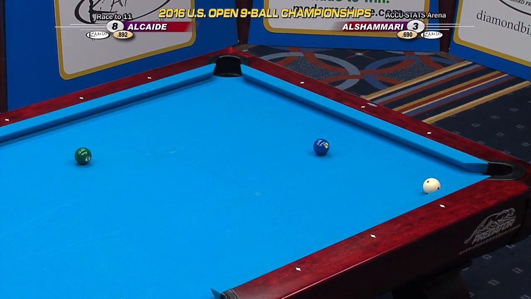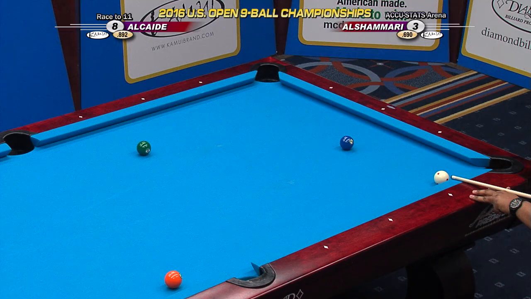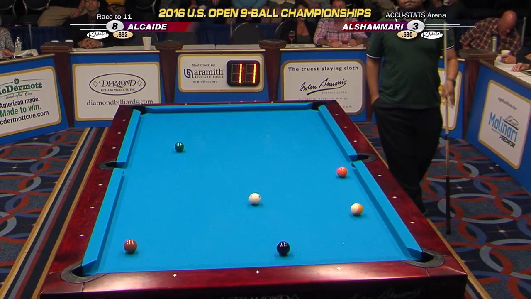Yeah, this is typical. When you're trailing, every angle is awkward. There's clutter, there's a close call. You have to get on the side of the ball. The speed's not going to be good. He's in trouble.